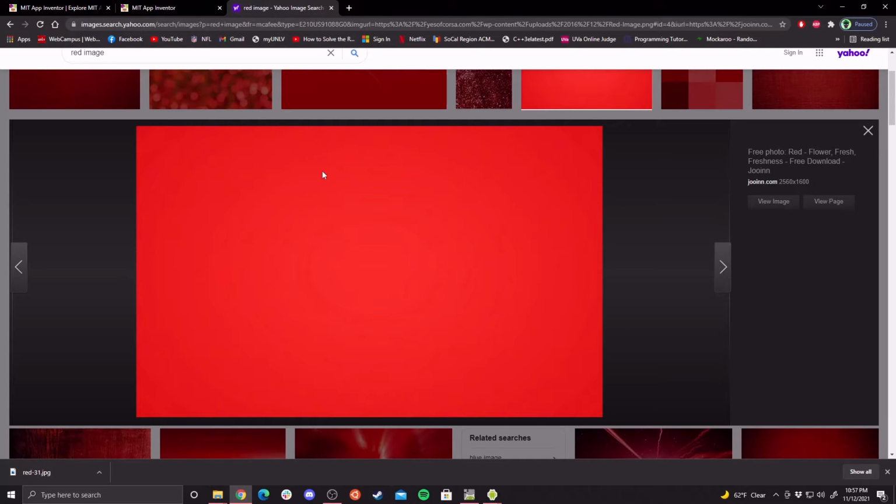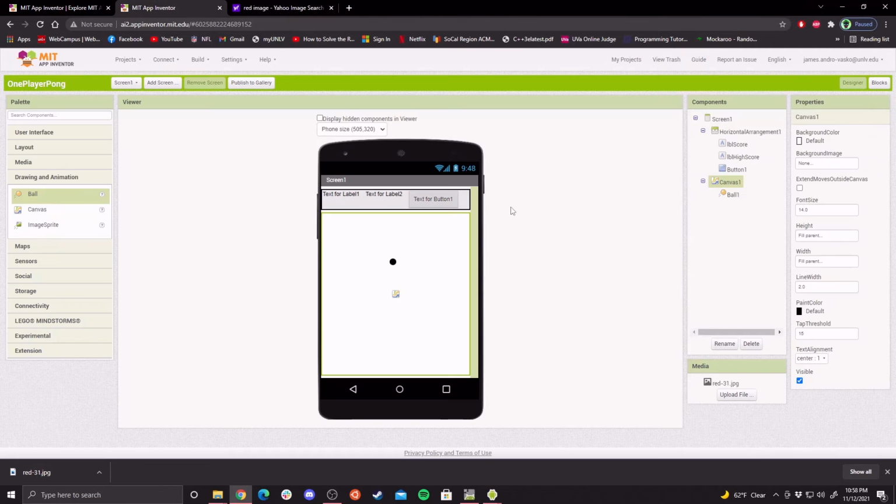I made it so it's kind of long, like a rectangle type of shape. I would crop the image and have it saved somewhere on my computer. And of course, I would just go to upload file, find that file in my folder, hit OK to upload it to my project. So that's all you have to really do. Nothing too bad there. But I'm not going to really use this just yet. I'm going to focus on this right here. So I'm going to now go to my blocks and do some editing to this program.